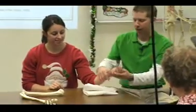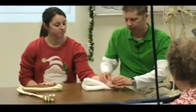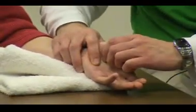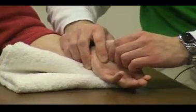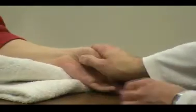Okay. Now, back to this position, same start position. Ulnar glide or a medial glide. My thumb is on the radial aspect of the metacarpal now, pushing medially or pushing ulnarly. Okay, and then I'll try not to obscure the camera here.